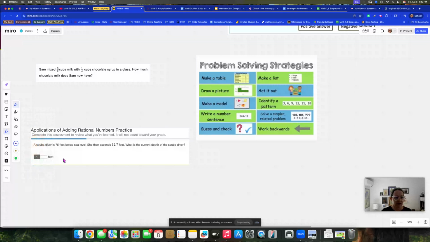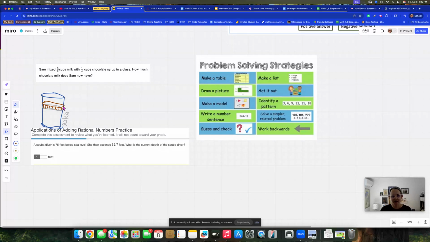Let's see. Here's my glass. Doesn't have to be perfect. So I know I'm going to fill it up with milk. There's the milk. And this is 3/2. Then it says I'm going to use a 1/4 cup of the chocolate syrup. So just like a little bit. It's going to fill it a little bit higher.